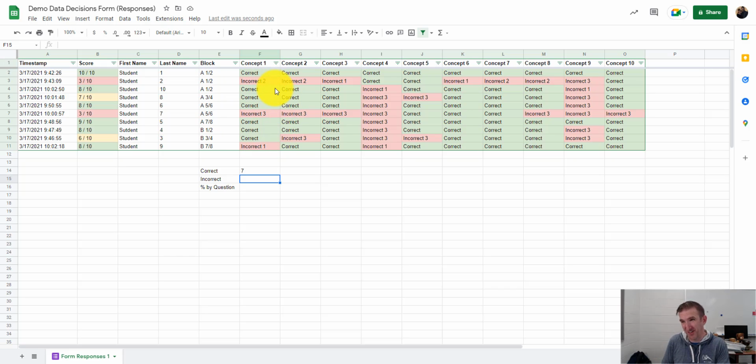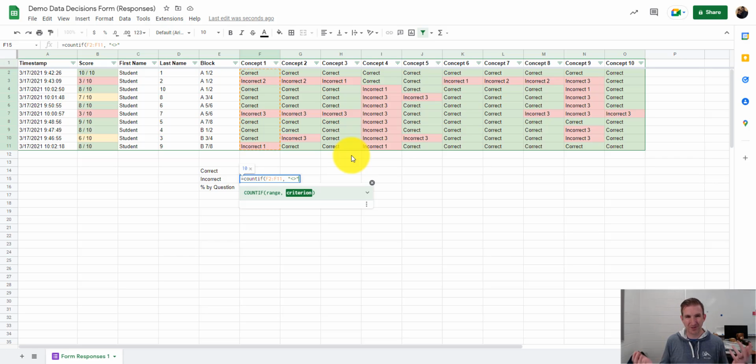So now the trickier thing is to count the incorrect responses. So I'm going to use the same function again, equals COUNTIF. I'm going to do the left parenthesis, and then the two things, one's a range and one's a criteria. So I'm going to select my range, and then comma space, just like we did in the previous one. And this one, the way we're going to type this in is going to be a little different. You remember in conditional formatting, we use the less than or greater than sign to show does not equal to. So we're going to put that in quotes: quote, less than, greater than, close quote. So that's my first part.